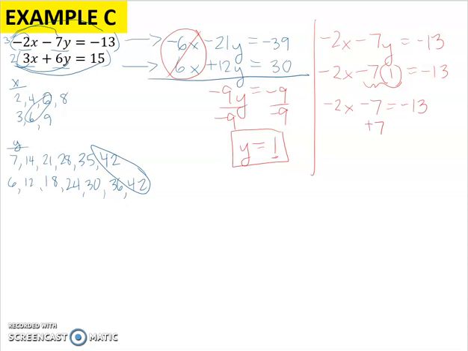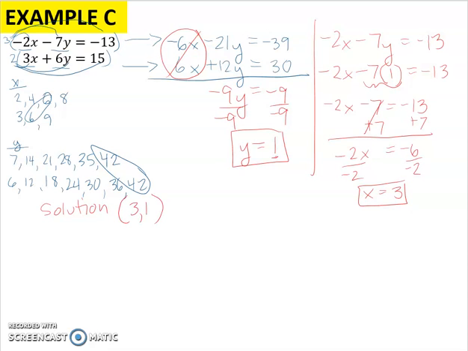All right, solve for the x, so I need to isolate it. I get negative 2x equals negative 6, and x equals positive 3 because the negative divided by a negative. Again, if the calculations stump you, use the calculator. All right, so my prediction is that this is 3, 1 is the solution. So I check to see, does it actually make them both true?